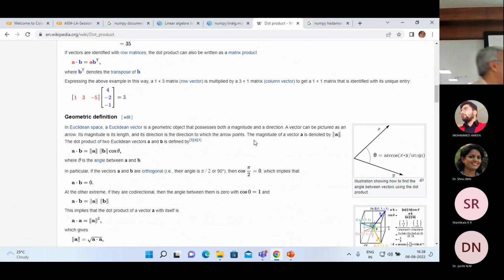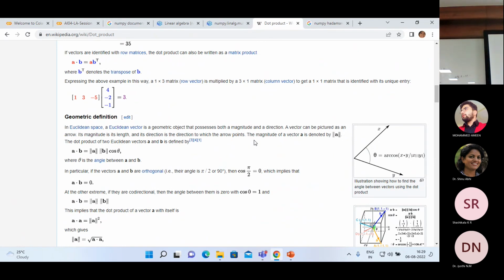Right? So if you look at dot product, what they are trying to tell is what is the projection of this on this, or what is the projection of this on this, how much effect, or what is the magnitude that it affects this. Basically, it will be computed as multiply these two, sum them, you will get that. This is 3 by 1, this is 1 by 3. Multiplication is possible, right? 1 into 4 plus 3 into -2 is -6. 4 minus 6 is -2. -5 into -1 is 5. Right? Plus 5 -2 is 3. Right? So this is the dot product.